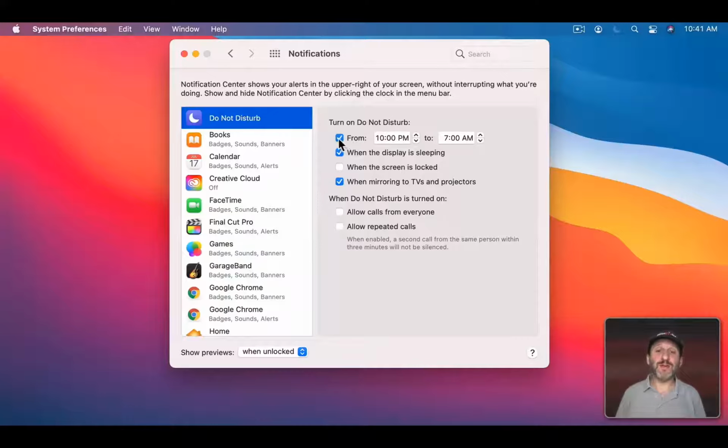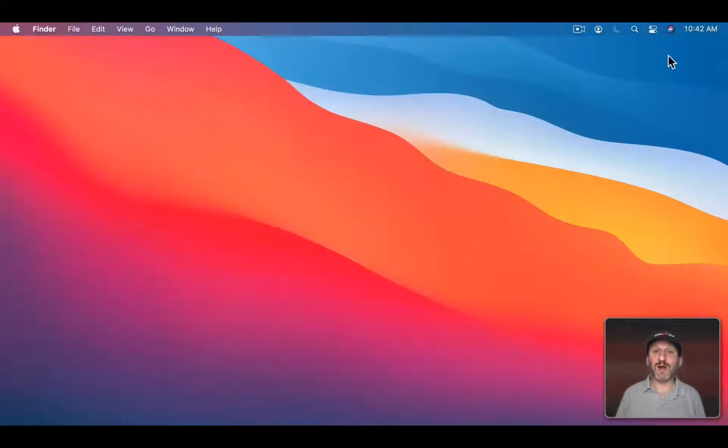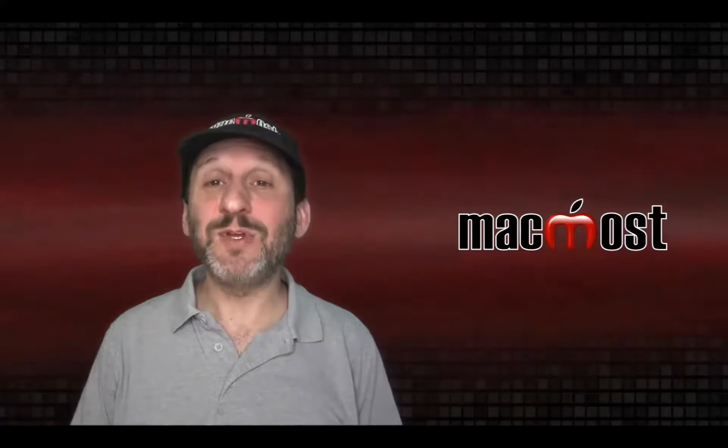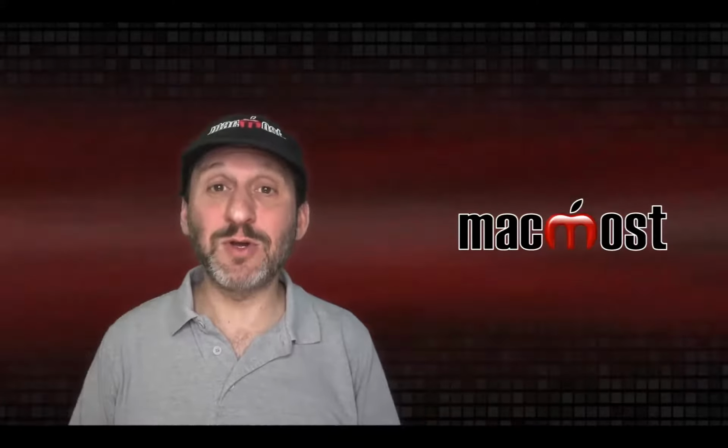Remember that even if you have the time set here or using one of these other options to automatically have Do Not Disturb go on, you can always turn it off manually. So if you're working late on a particular evening, you can turn off Do Not Disturb even though you have this checked. Also note that you're still going to get notifications. You're just not going to see them appear on your screen and they're not going to make any sound. You can always go into Notification Center and then you'll see them appear here at the top. So it's just not going to bother you with them, but you can still check manually to see what notifications have come in.